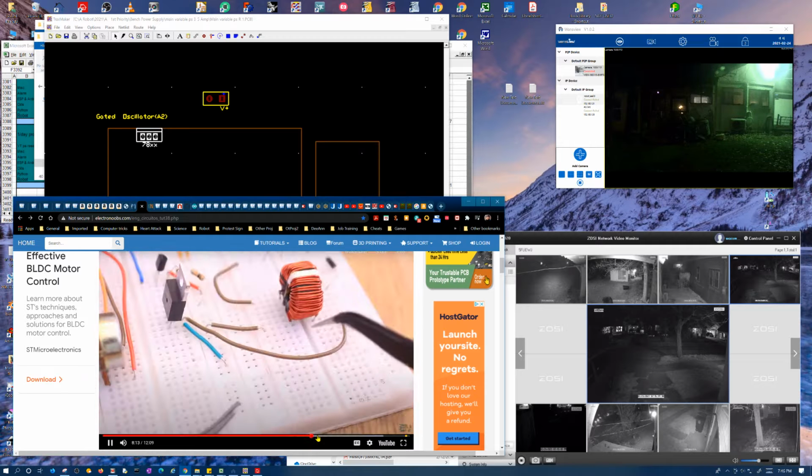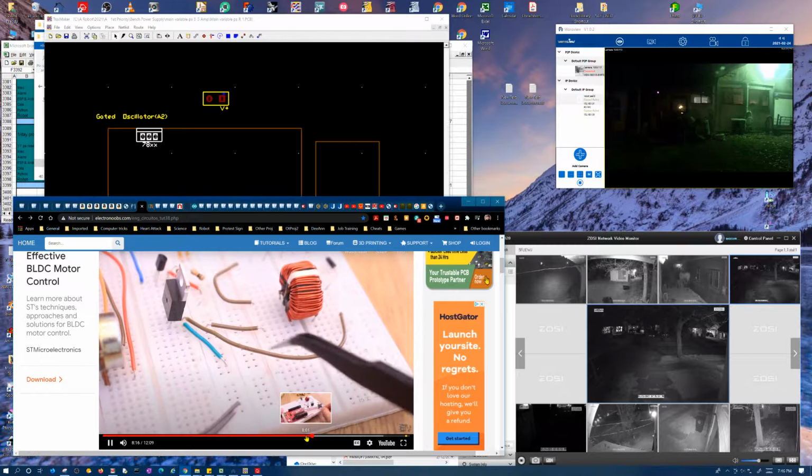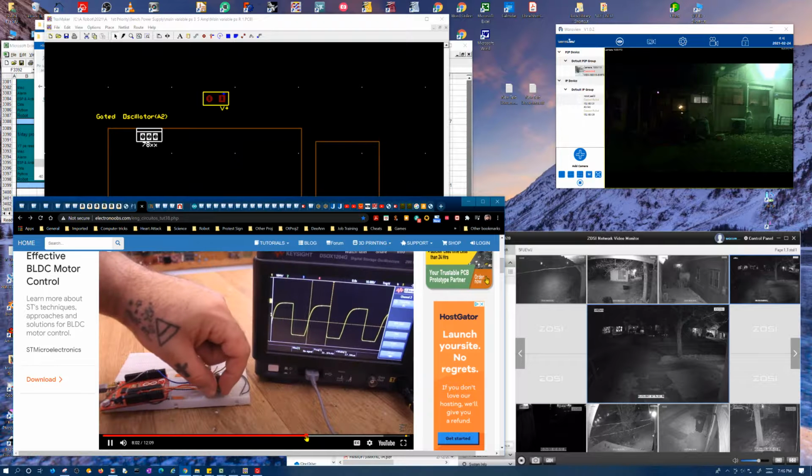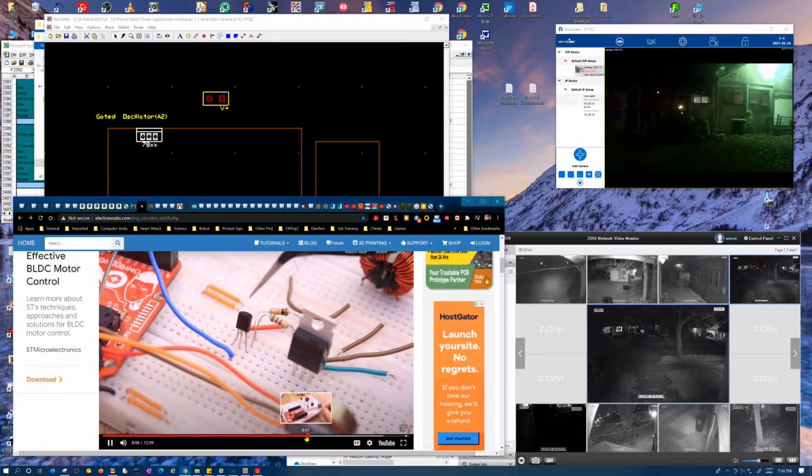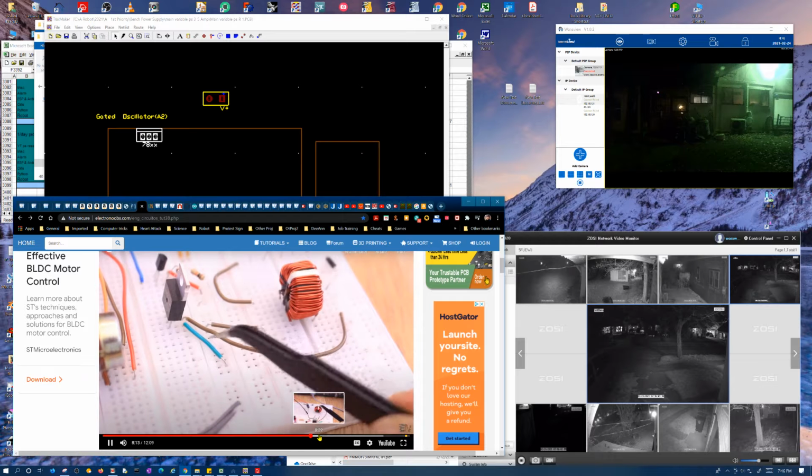Then let's control the voltage to the primary coil and the output voltage. The PWM signal is applied to a small BJT transistor that will act as a MOSFET driver, and that is connected to the MOSFET gate. The MOSFET is our switch that will control the voltage to the primary coil.